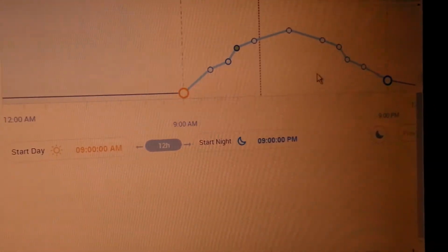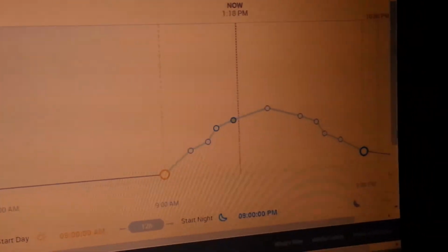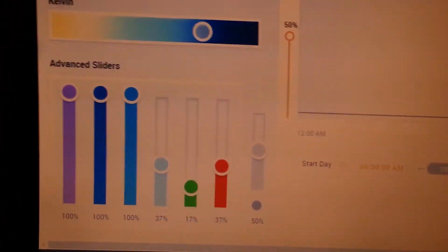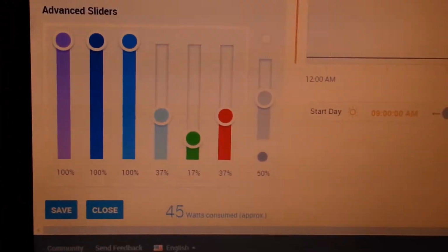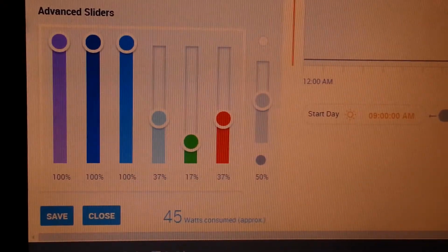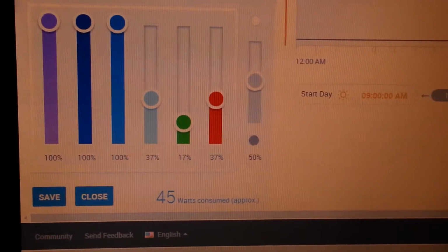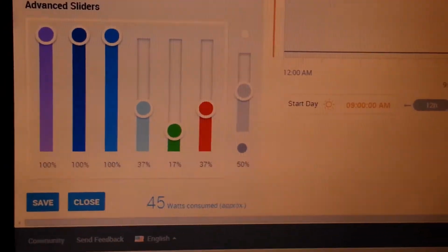So now we're going to go to 1 o'clock here, and this is where the photo period starts to brighten and the intensity starts to creep up. So you'll see my UV's at 100, my royal blue's at 100, my blue's at 100, my whites are at 37, greens 17, reds are at 37. My watt consumption is 45 watts consumed. That's my watt consumption at this point.